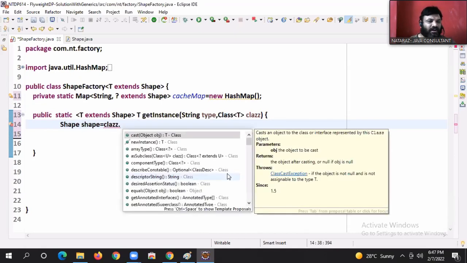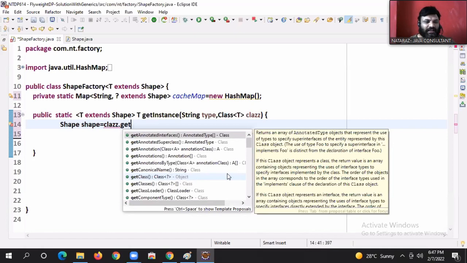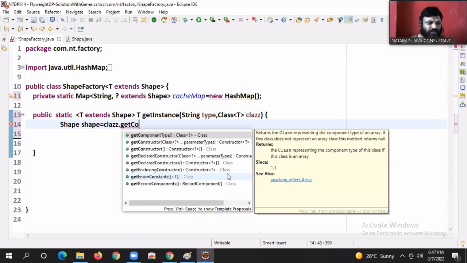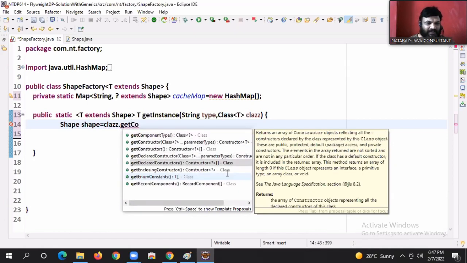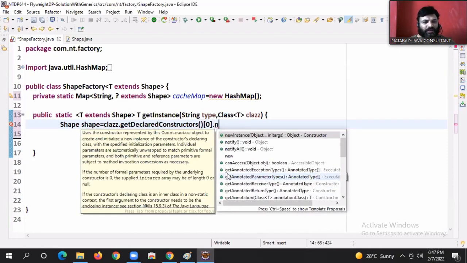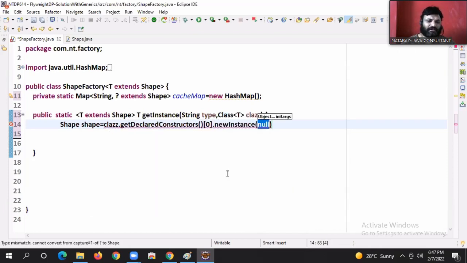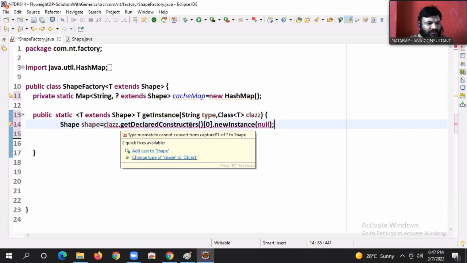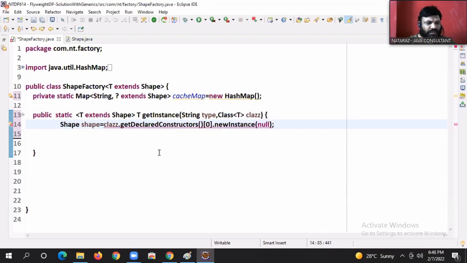I understood this. Shape is equal to class dot get constructors of 0 dot new instance, empty or null, no parameters. Add cast to shape.